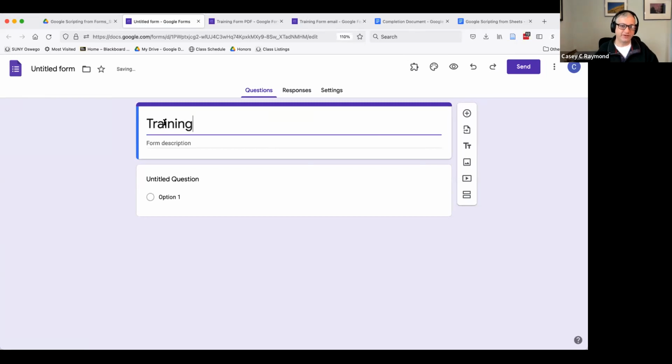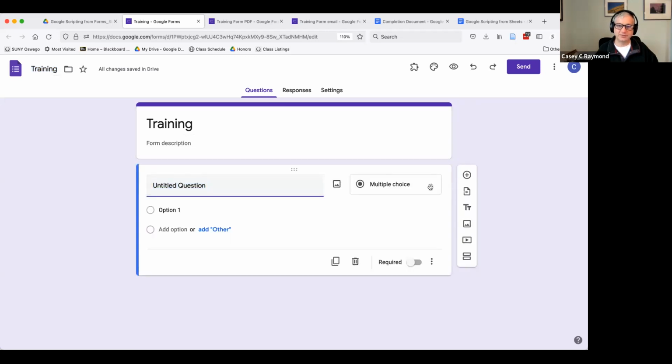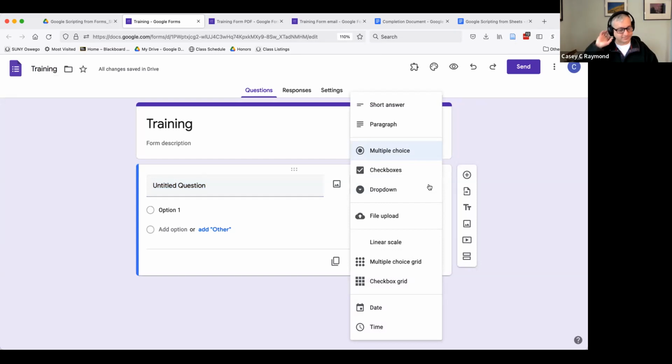When you give the form a title, if you also click over here on the file name area, it updates the file name to the title automatically for you. And then you can start adding questions. And you can use all kinds of formats. Most of what I'm going to talk about today are going to be short answer formats.